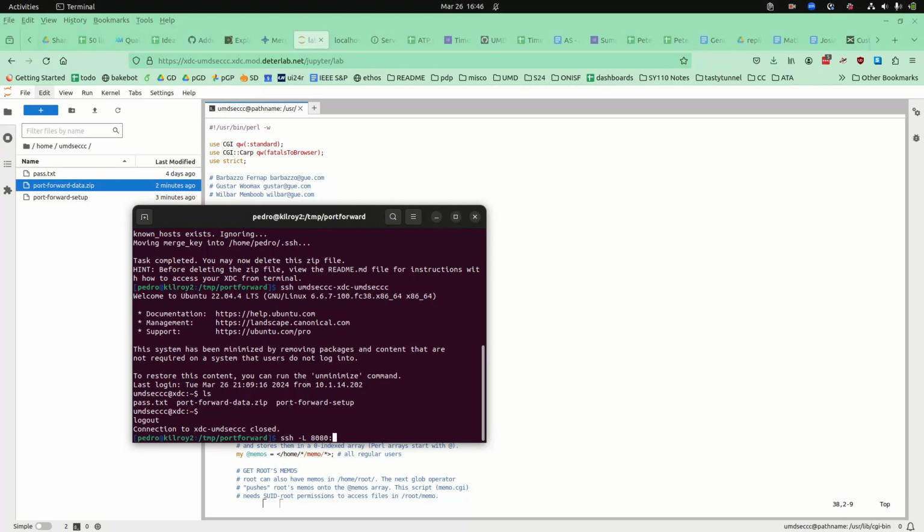And then we're going to specify the machine we want to go to from our XDC, which is Pathname. So we want to view things on Pathname that are running at port 80 on Pathname.